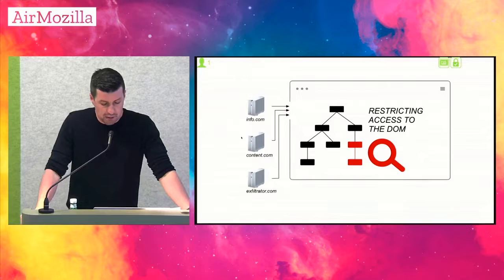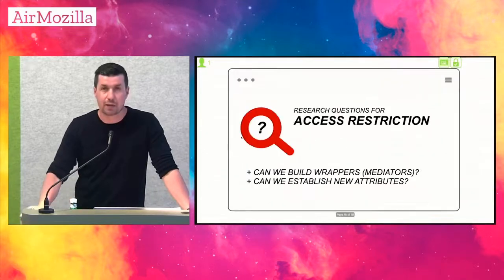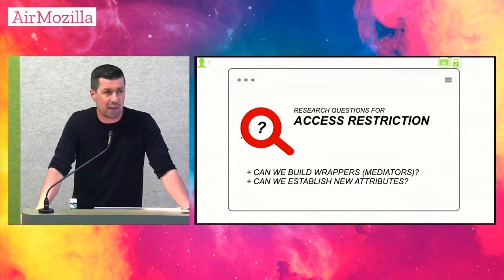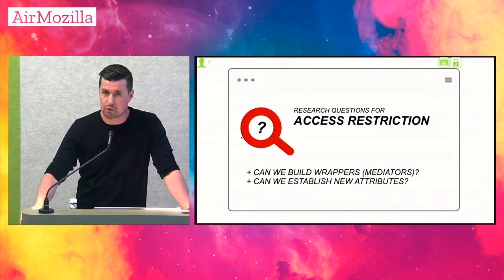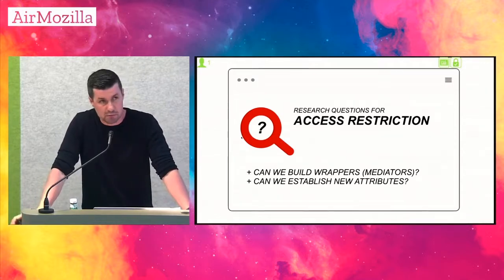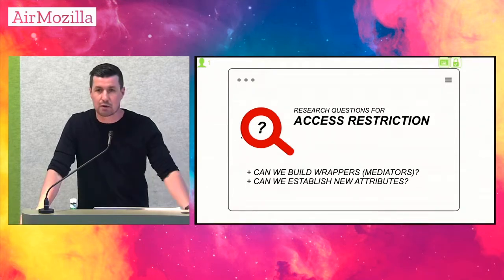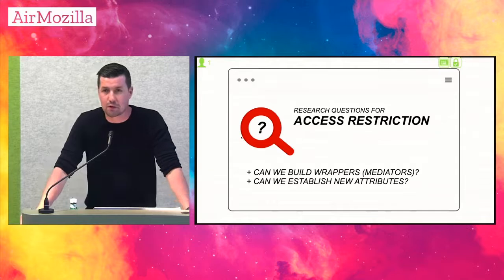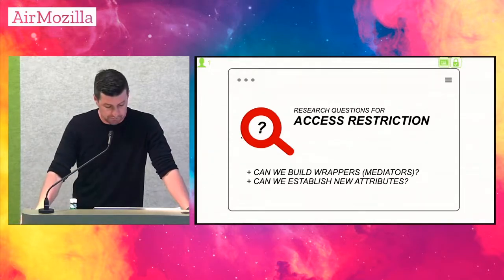So this is quite interesting, and I see that we could build some kind of wrappers or mediators around that, or even establish new attributes, and then based on those attributes, like some kind of public shaming approach, they actually have to use those attributes, and otherwise we will block them. So as you can see, a lot of our ideas here overlap, and they are not exclusive, so maybe it is a combination of a few of those approaches.